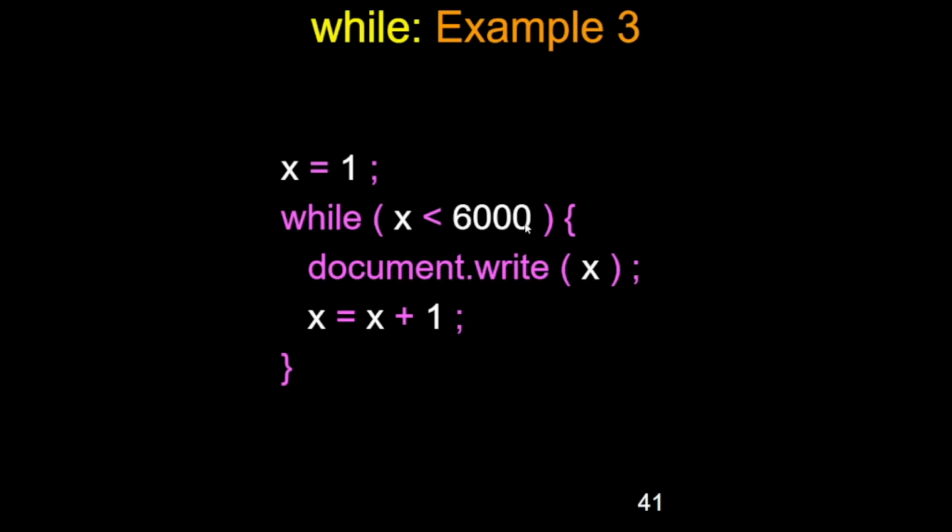Because it will first check the test condition, and if x is greater than 5999, then it will terminate the loop, because x is then not less than 6000. x is always strictly less than 6000. And x is an integer, so here it is 5999; this while loop will execute 5999 times.